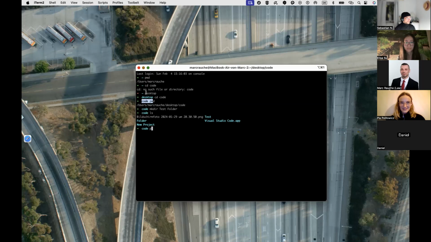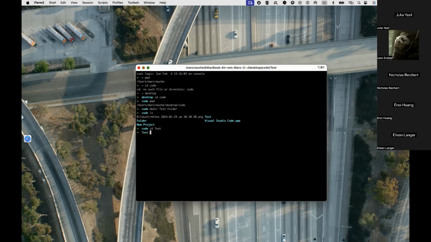Change directory is cd. cd, space, test, however you spelled it, with a capital T. Enter. Yes, and now you're in the test folder. And now you create a file.